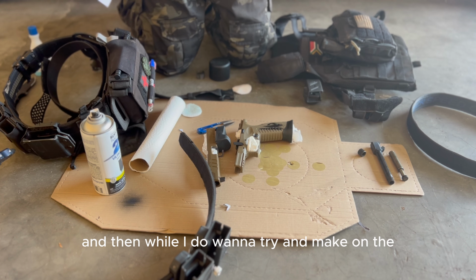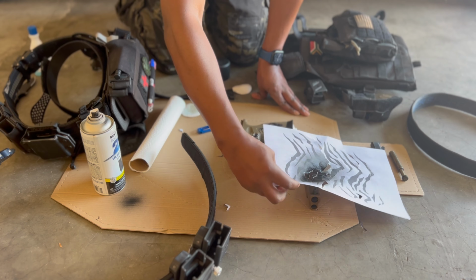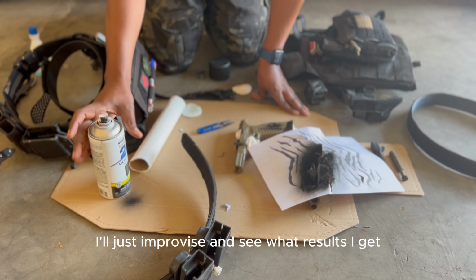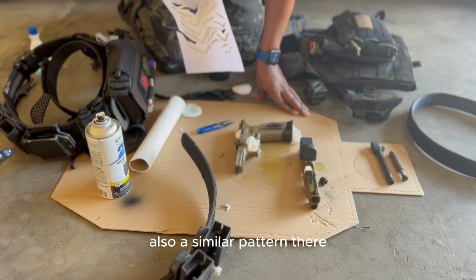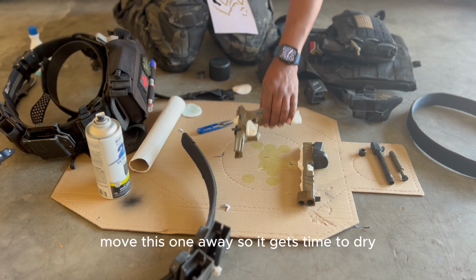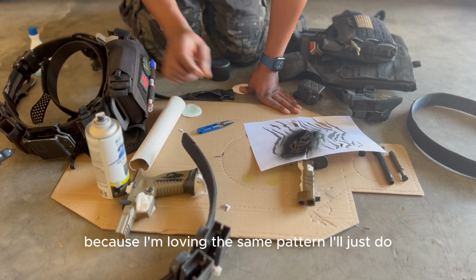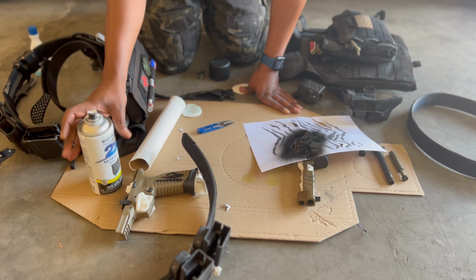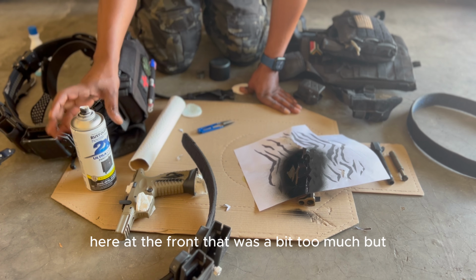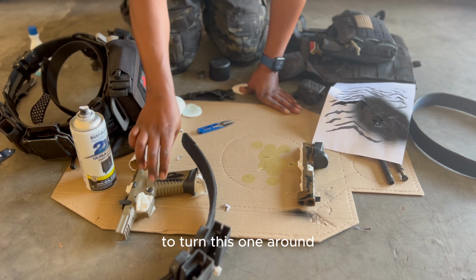So I'll wait for it to dry, and then while I do, I'm going to try and work on the top of the frame, so not the frame but the slide rather. Then similarly I'll just improvise and see what results I get. Also a similar pattern there, which is something that I'm loving. This one's pretty safe, so I can tilt it slightly, move this one away so it gets time to dry. Because I'm loving the same pattern, I'll just do that here, maybe drag it and do the same up here at the front. That was a bit too much, but nothing wrong with that.